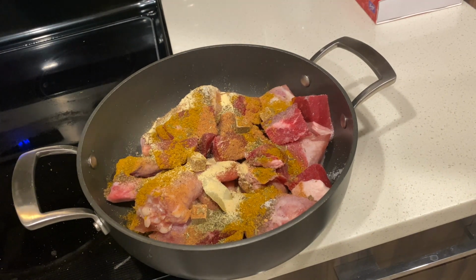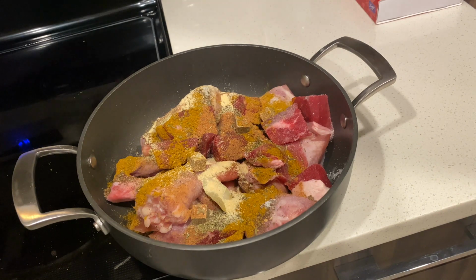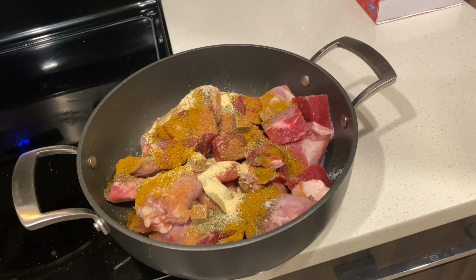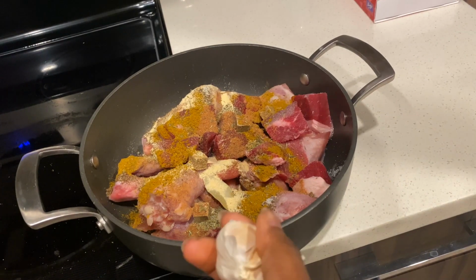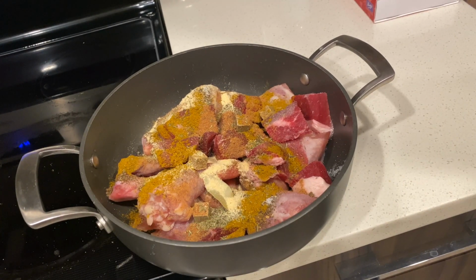The fun thing about cooking in an African home is that you have to use your head to do your measurements. So there's no getting measuring cup or measuring spoon. No, you just have to use your intuition to know what's okay and what's not okay and when to stop.